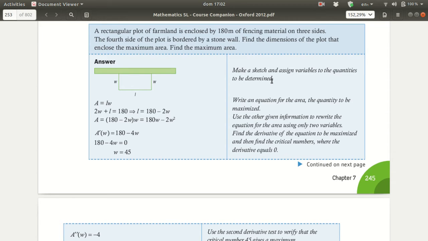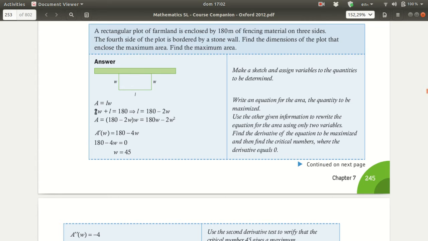Okay, now one of the simple equations that we can use here to model the situation is the equation for the area of a rectangle. And of course we know that the area of any rectangle is equal to the length multiplied by the width, which is our first equation here. Okay, but now we have a second equation, and this second equation is what is known as a constraint. And it's very common to find these types of constraints in these optimization problems. We see that we have 180 meters of fencing material on three sides, and that poses certain restrictions on the domain of the equations that I'm going to be looking at.